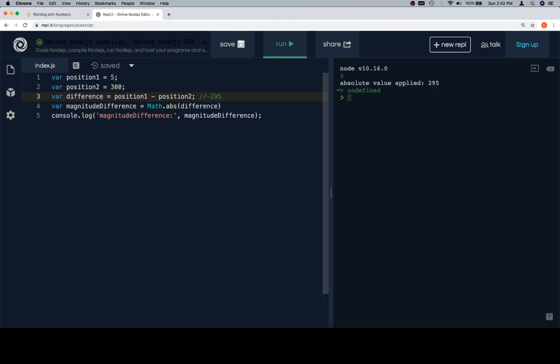We only are considering a positive difference, because in a real world situation, or at least a model of a real world situation, it doesn't matter that the distance is going negatively if we're just trying to consider the magnitude of the difference. Which is why on line 4, we're going to assign that to be math.abs of difference. Now that we run this, we're going to see again that the magnitude of the difference is 295.